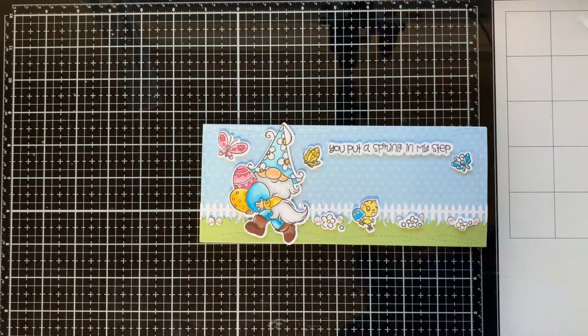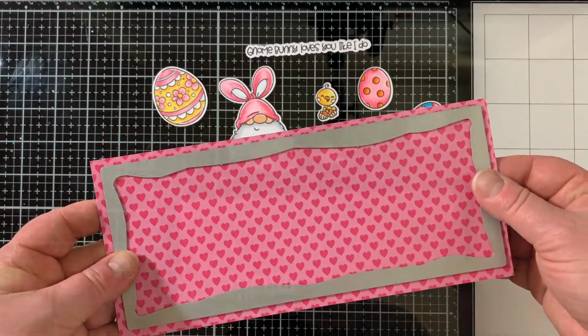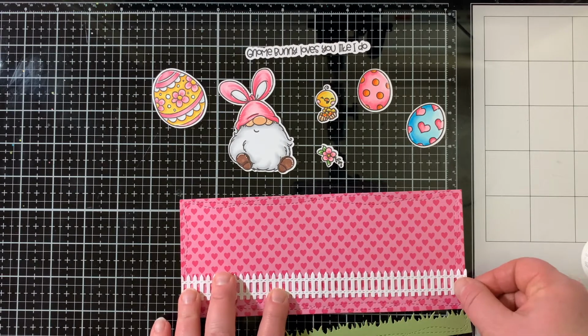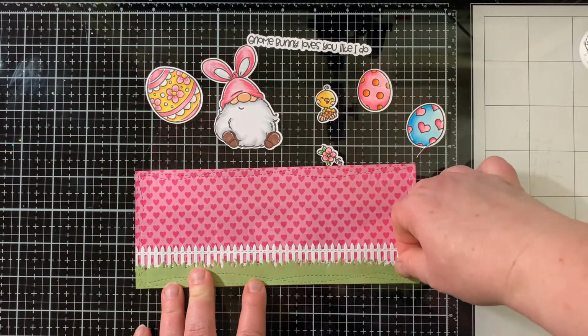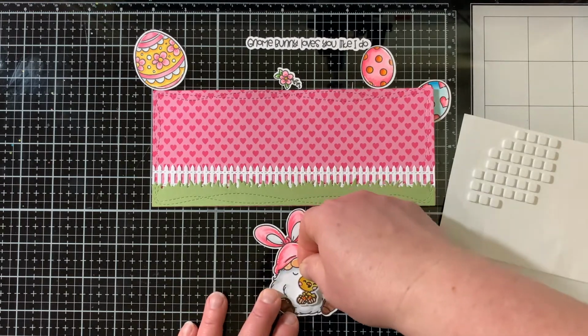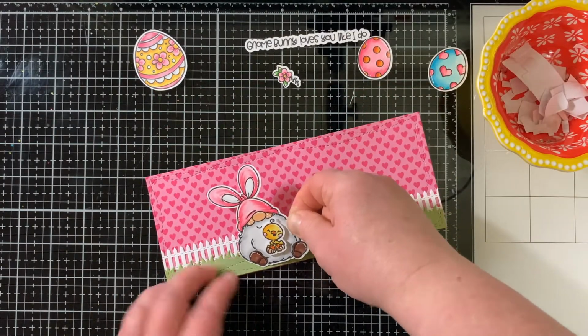I miss you. All right, so then I glued that onto my 8.5 by 7 card base to make a slimline card. Now I'm going to make a very similar card, but now I'm using the Gnome Bunny set, and I have a piece of paper from the All Heart paper pack. I'm adding that fence and the grass, and then I'm going to pop on all my images. So this gnome is going to be holding the baby chick because that was too cute to resist.